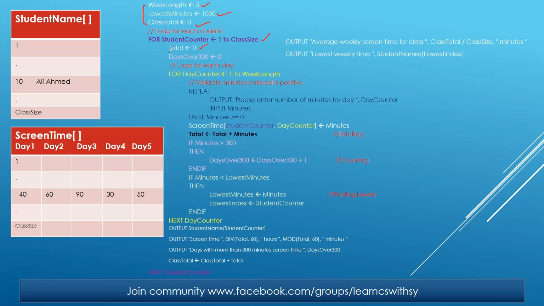It's different from this total. You can see the name itself depicts the nature. This is the total for student 1, student 2, student 3. In this manner, for each student, the variable total will be initialized with a 0. And that is why it is inside the outer loop. Fine, you can see it's before the inner loop begins, we are starting the initializing process once again, and we are initializing this variable here.